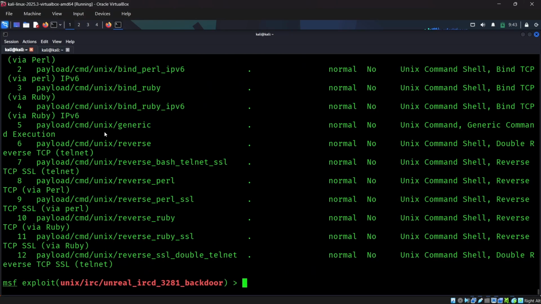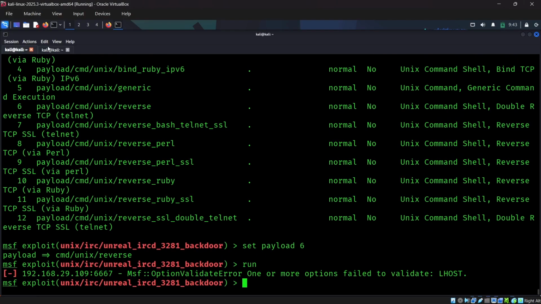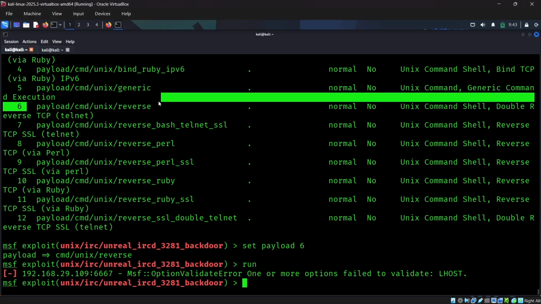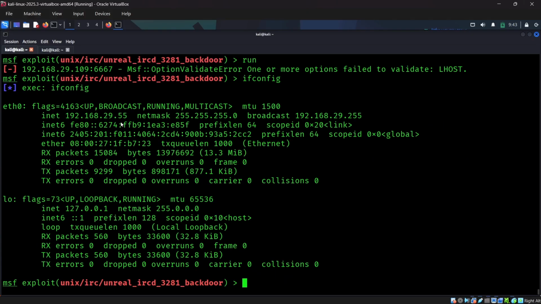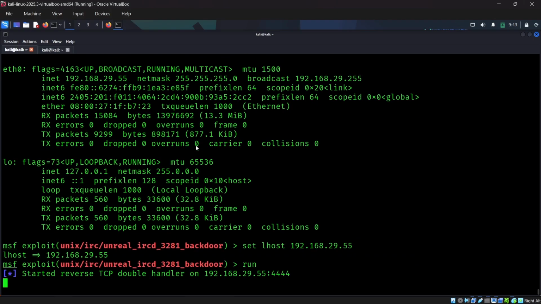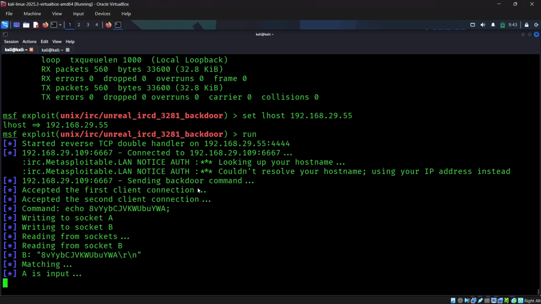So I'm running show payloads, and setting the payload to 6, which seems to be a great payload for this. And I'm setting the LHOST. For that, I just need to get my IP, so I'm issuing the ifconfig command, and I get my IP, and I'm setting my LHOST, and here it is. I'm executing the run command, and boom guys, it's so crazy.